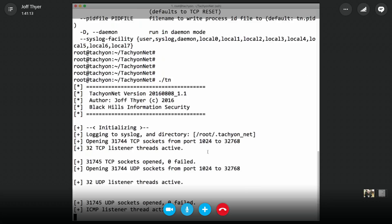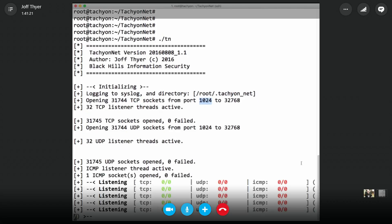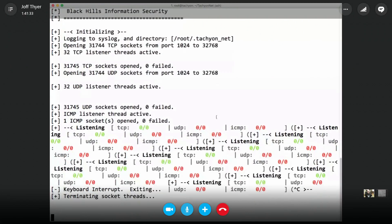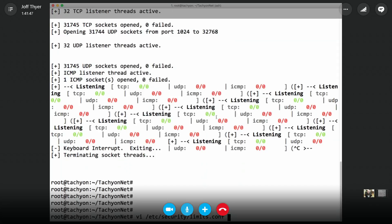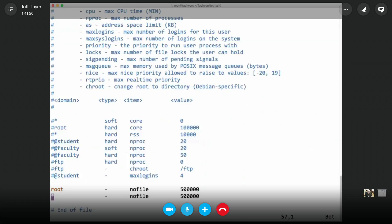The default settings allow you to run it as a non-privileged user and you'll get ports 1024 to 32768 in both TCP and UDP. Did you have to configure file descriptors to support this? Yes — in the Ubuntu case there's /etc/security/limits.conf. If you jump to the bottom of that file, for every user the number of file descriptors is set up to 500,000. I also dropped in a line for root since the wildcard didn't include root by default.